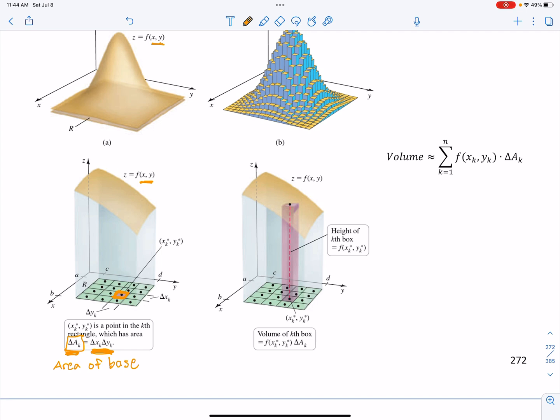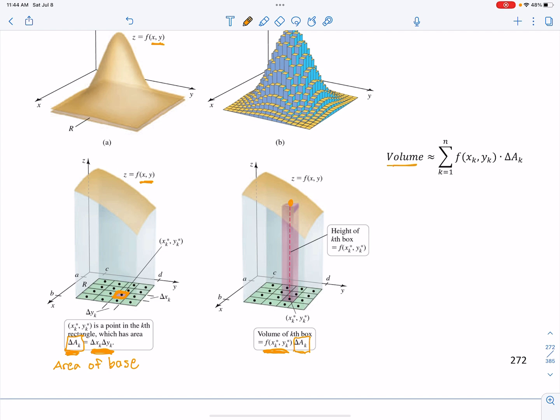If I take that area and multiply it by the up value, which is our output, our z, that would give me the volume of that box. We would just let this value up here maybe be the center of the box. It could be one side of the box. It really could be anything we want it to be. The calculus will still get us to the same spot.